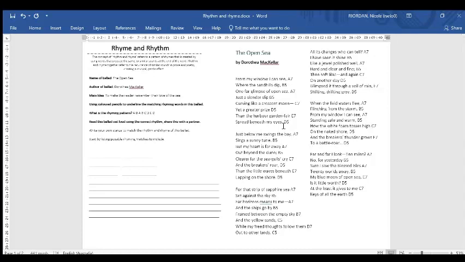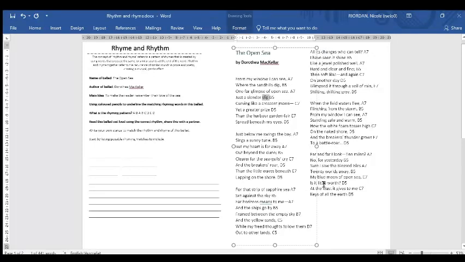So, for example, if we were trying to replace this word here, I'm going to replace slip with smile. Have I maintained the rhyme scheme? So does dip still rhyme? Is it still a B? No, it's not, is it? So I've messed up the rhyme scheme. Does smile have the same number of syllables as slip? No, it doesn't. So again, the rhythm is now messed up as well.